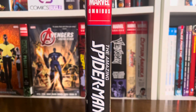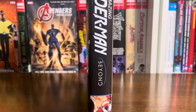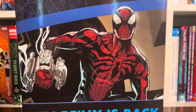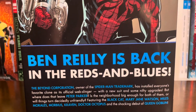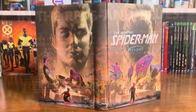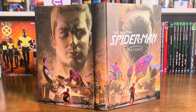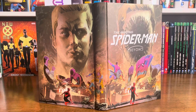When we look at the spine we can see the classical Marvel Omnibus logo at the top, the name of the title, and a little art of Spider-Man Ben Reilly at the bottom. The back cover is a standard Marvel Omnibus design — we have badass art of Ben, a plot summary, a list of issues covered in this omnibus, and the creators. Under the dust jacket we can see fantastic, nightmarish art — I get goosebumps every time I see it. I love this art; it's dark, ominous, and scary.